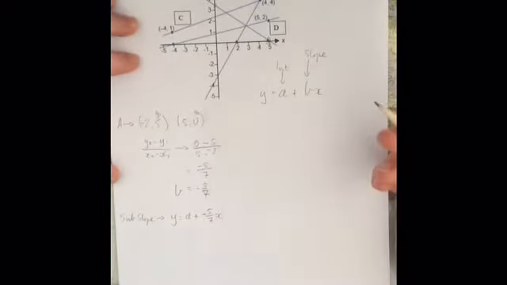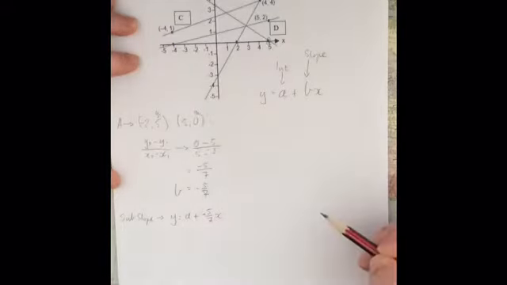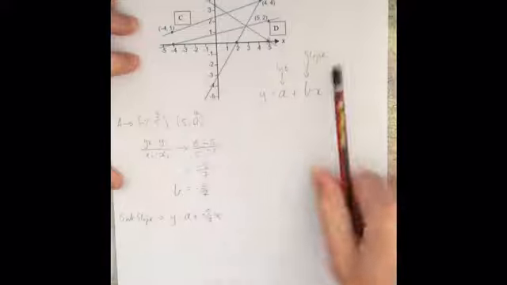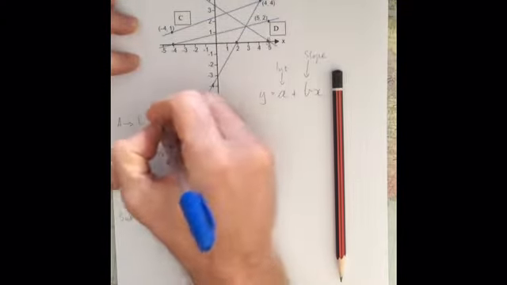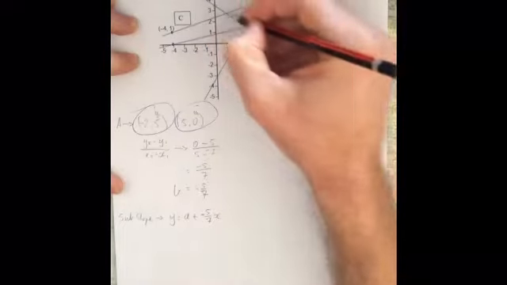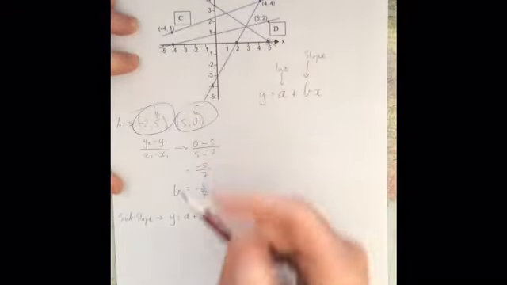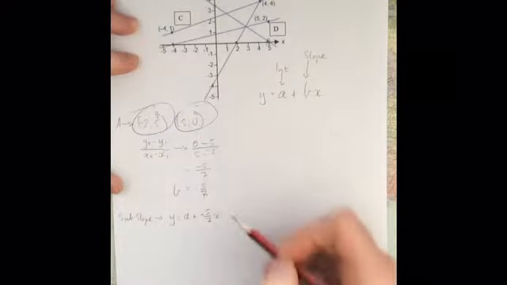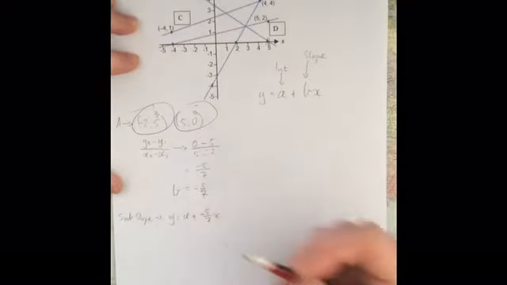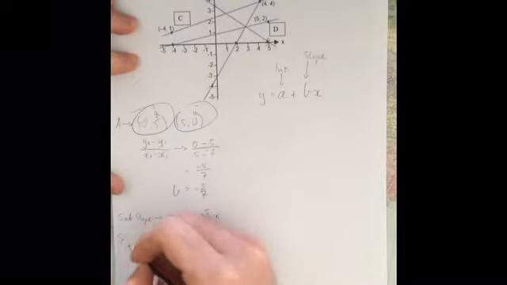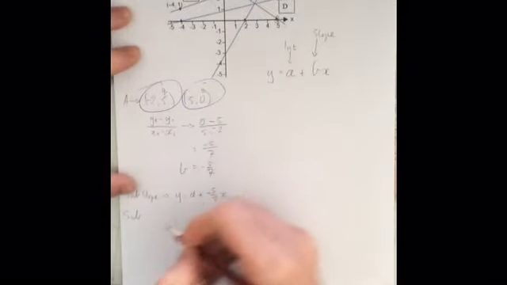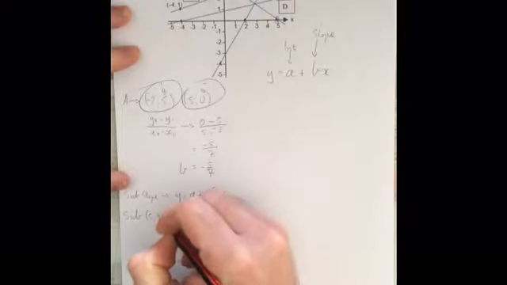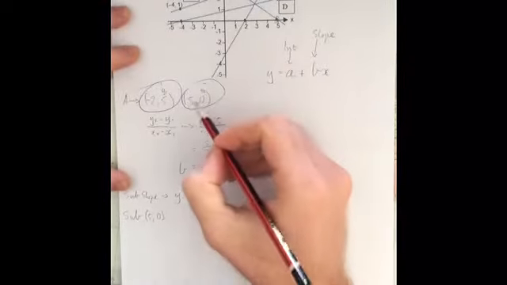Now we know that we can only find a variable if we only have one variable missing, or one unknown. Okay, at the moment you can see we've got a y, a, and an x in this equation. But the good thing about that is we know stuff about this equation. We know that these 2 points, 5 and 0, and -2 and 5, sit on that line. So that means that when y is 0, x is going to be 5. We can use that information to find a. We're going to substitute in 5, 0. I just find it's probably going to be the easy one because it's got a 0 there.